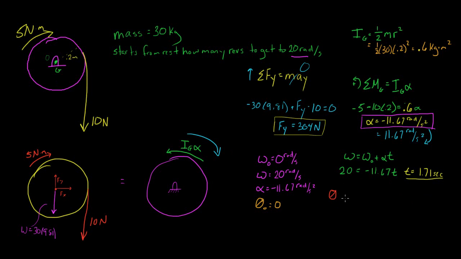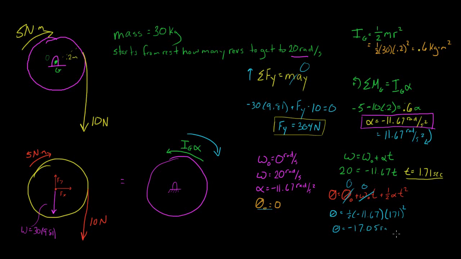Using this time that we get, we can use another kinematic equation. We can use that our displacement is equal to our initial displacement. So this is our final displacement, is what we're looking for, plus our initial angular velocity times time, plus 1/2 times our angular acceleration times time squared. And if you know what we're doing, this is going to simplify. It's going to be 0 because we're going to call this 0. It starts from rest, so this is 0. And we get a final angular displacement is equal to 1/2 times minus 11.67 times this 1.71 squared, and we get a final theta, which is equal to minus 17.05 radians.